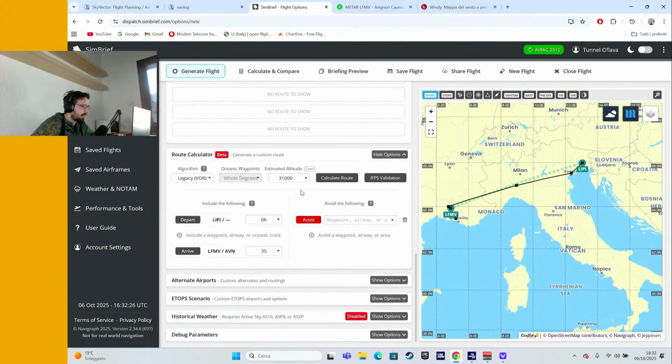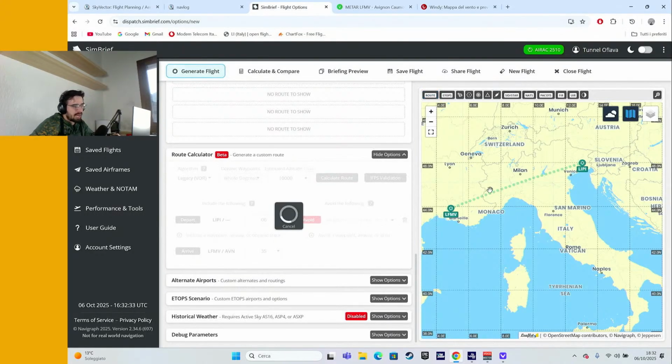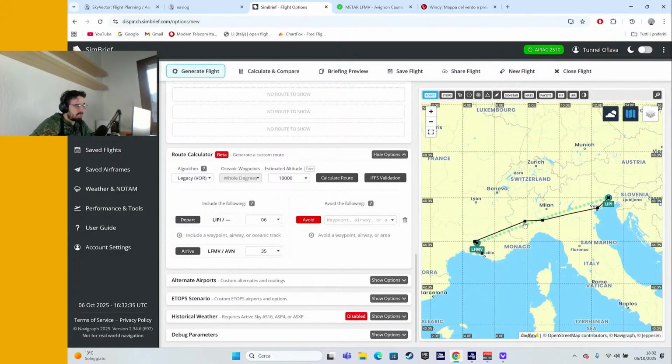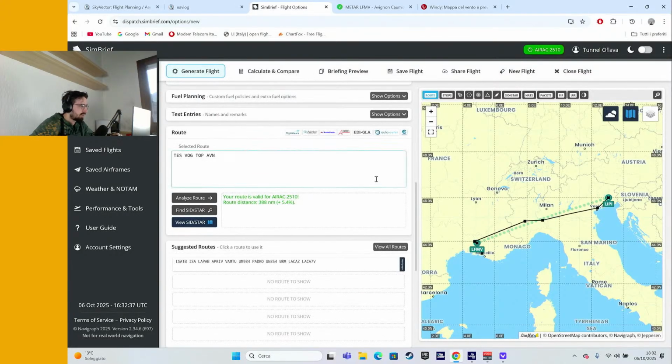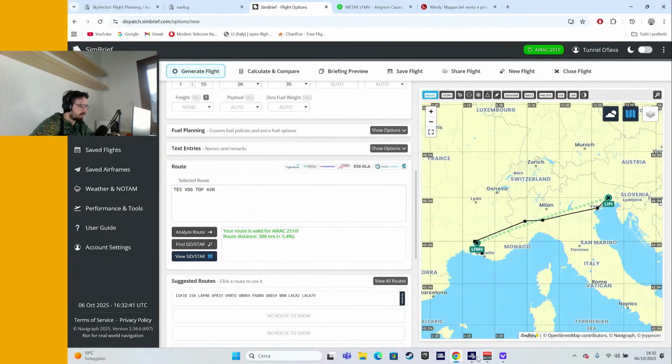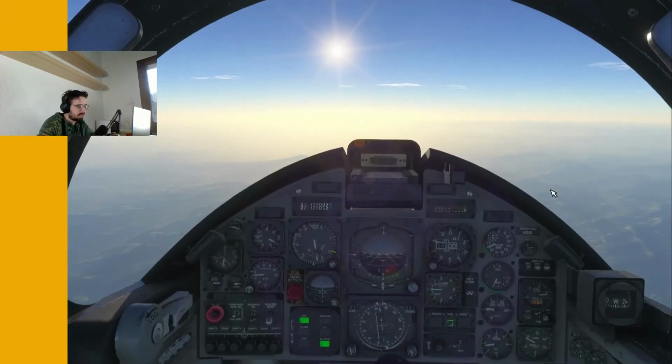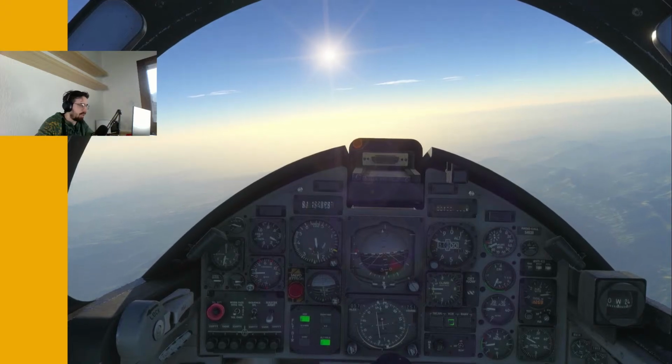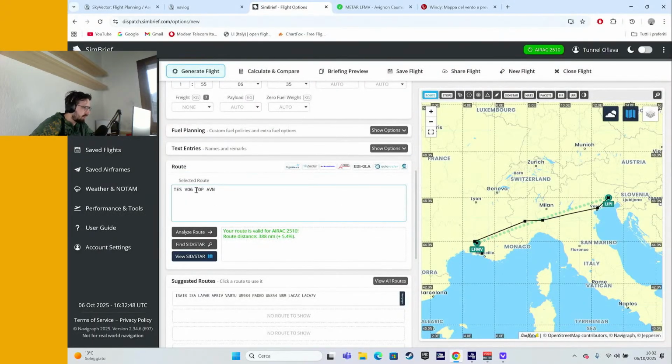Let's see, 10,000 feet. So it's going to add VOR. It's just a couple actually. Yeah. This is not going to work either, to be honest. From Tessera, no, this is not going to work.